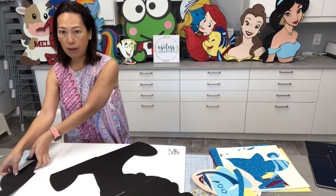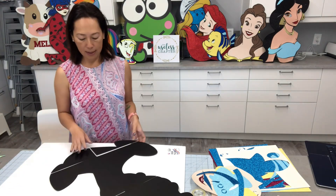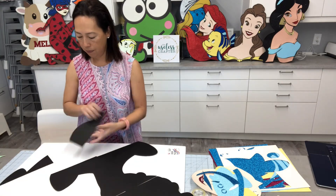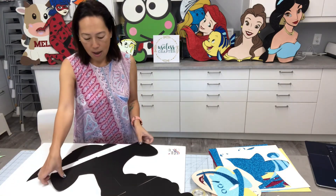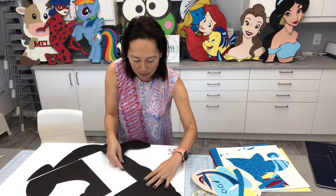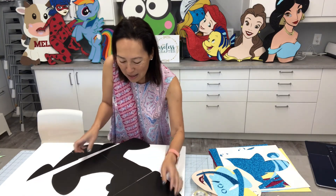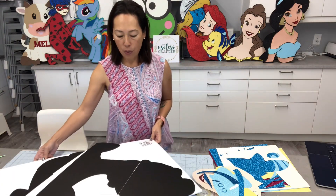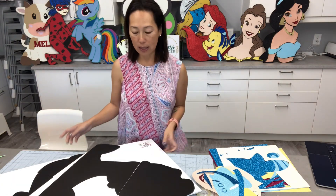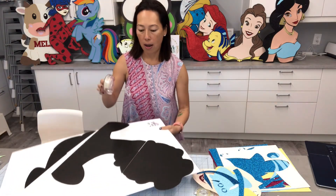What I do now is I will flip everything over and tape from the backside. You may laugh, but I'm really bad at putting together puzzles — that's why I just do it piece by piece like that. I like to tape in pairs. The way I cut this, the head was one piece, so there's no taping that down.